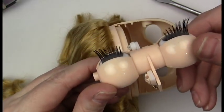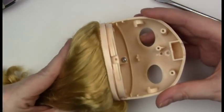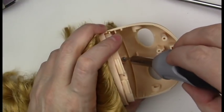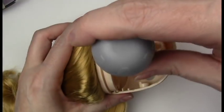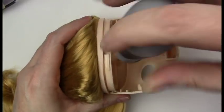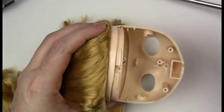And the last piece is that there is a little screw in the top area. I first started unscrewing this, and then I realized I was kind of stripping the screw because you can't get it head on. So you have to be really careful and kind of lift up the top of the head to get the screwdriver in there straight to remove it.